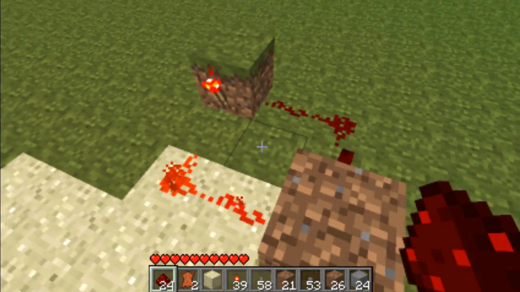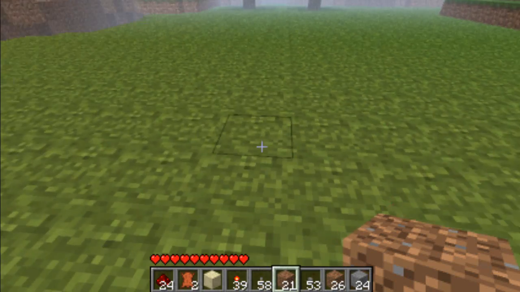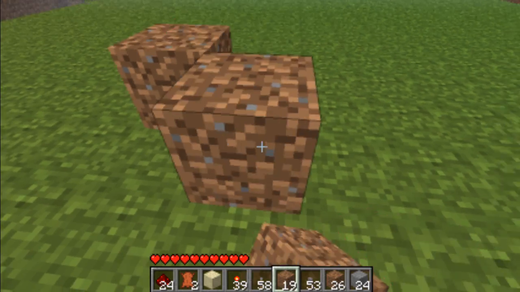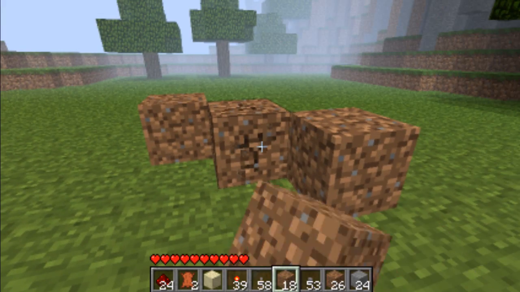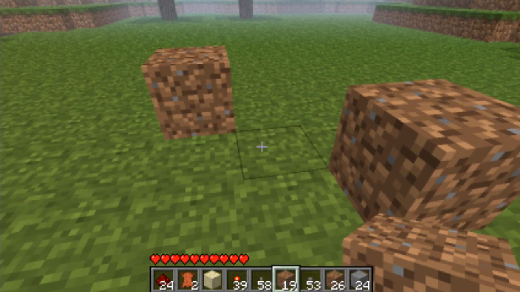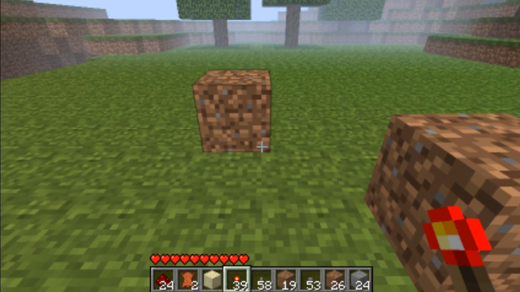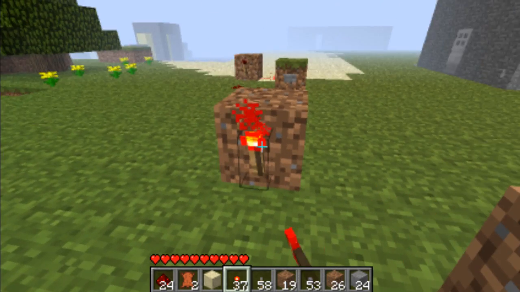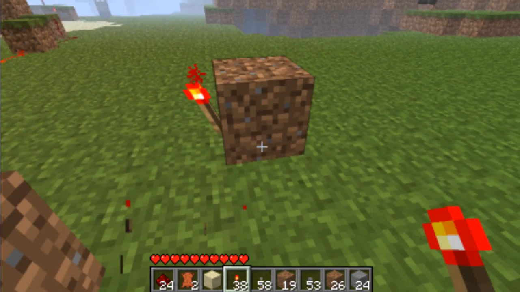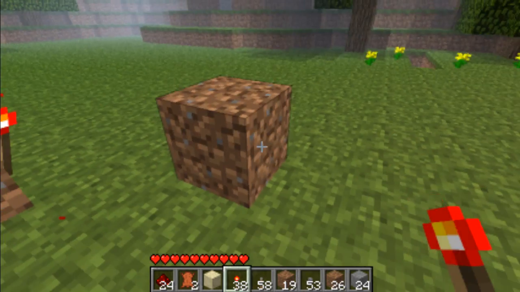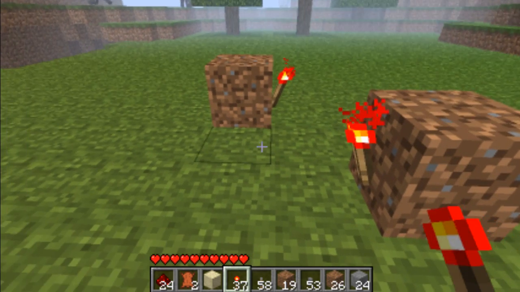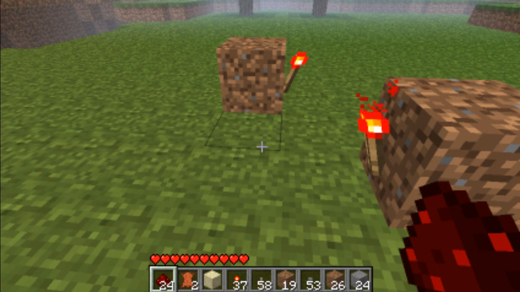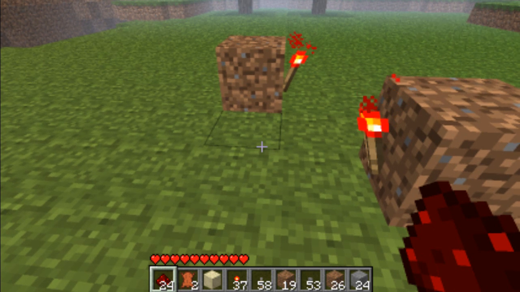It's quite simple. All you have to do to make one, in the smallest form, is a 3x3 square. It's 3 squares, and you put redstone torches on the inside. So it could be like this, or you can put it like this. Doesn't really matter. Well, it does, depending on the creation that you're going to be using it in.